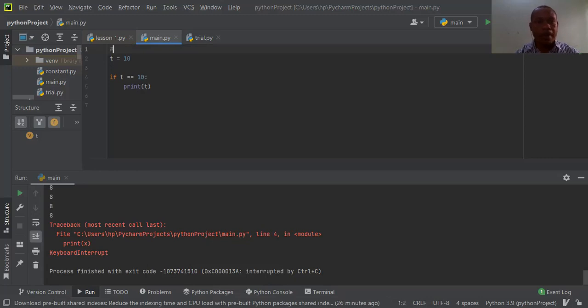In this case I may just write a comment to say a simple program to find the value of t.